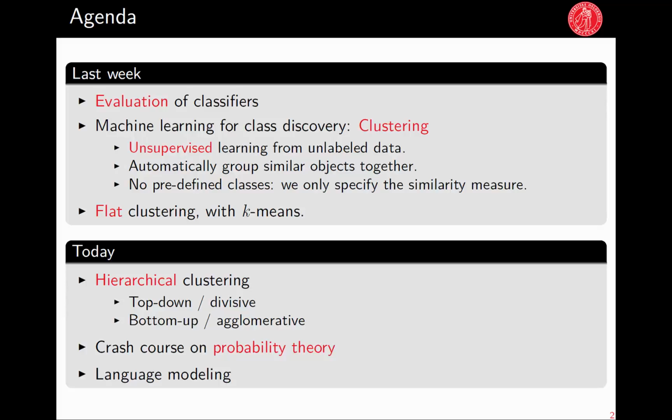Again, there are two subtypes of hierarchical clustering methods: the so-called top-down methods and bottom-up methods. We'll spend most of our time talking about the so-called bottom-up or agglomerative clustering methods, and then we'll mention top-down methods towards the end. But this is the first half before the break today, roughly.